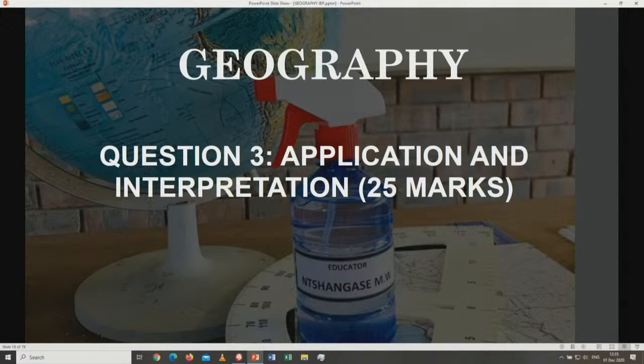I do not know. Because this section, grade 12, has to do with your knowledge of theory. Everything that you have done in your theory will be asked in your application. It means, therefore, grade 12, you must know your theory part. An examiner will ask you questions on interpretation, but those questions will be based on theory.